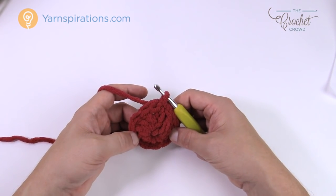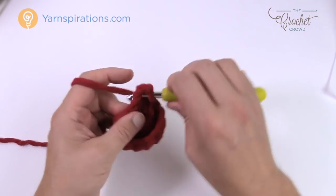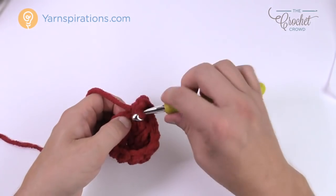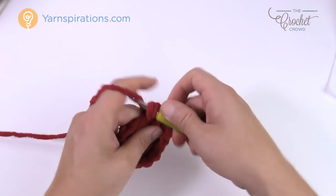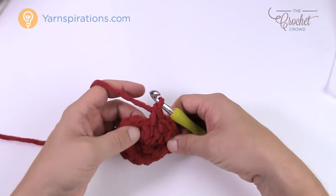So let's move on to round number 2. It's a repetitive pattern all the way, so we're gonna chain up 1. In the first stitch, there's going to be 2 single crochets into the same stitch. Next stitch, there's only gonna be 1. So the next one, there's gonna be 2. So 1 and 2, and then the next one, just 1. You're gonna repeat that same idea going all the way around.